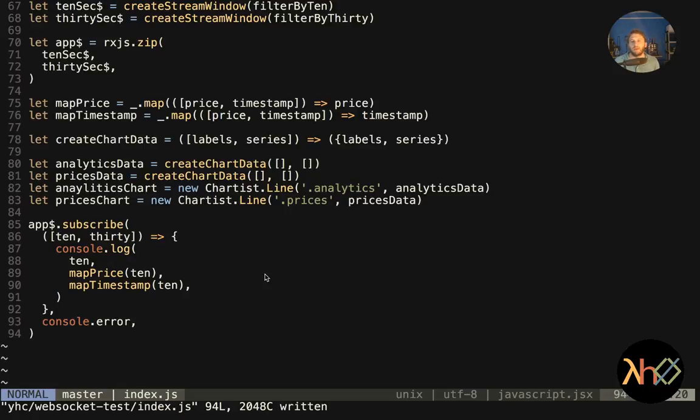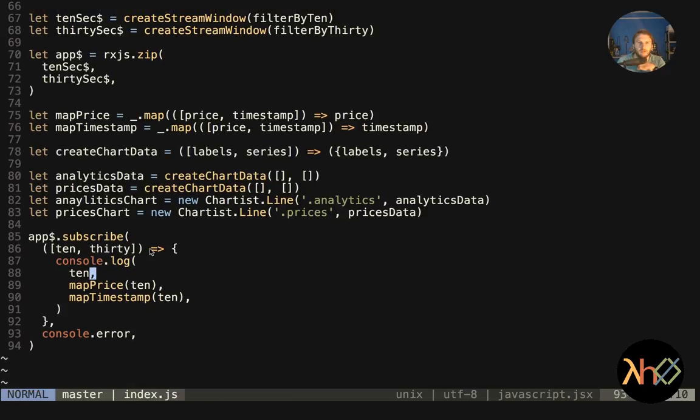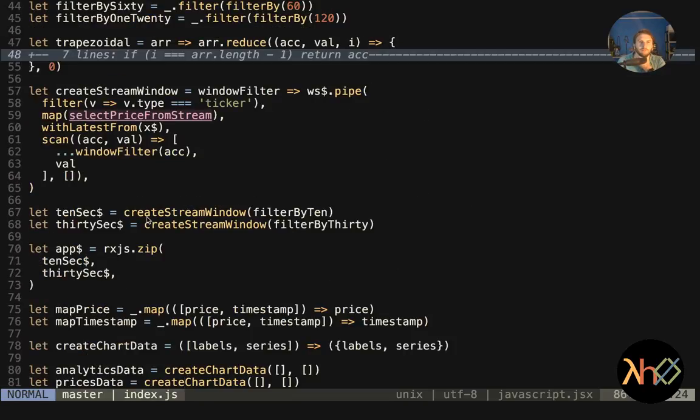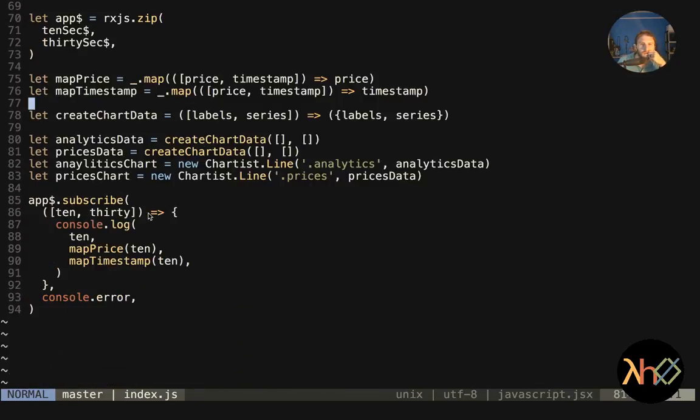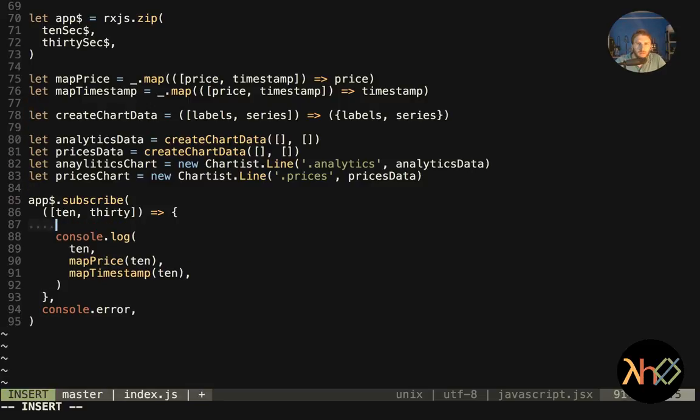So I think what we want to have, we need a way to map these. Figure out how to do that in a second. Let's just get some stuff on there. Let's just get our prices chart going. We'll worry about our analytics chart later.